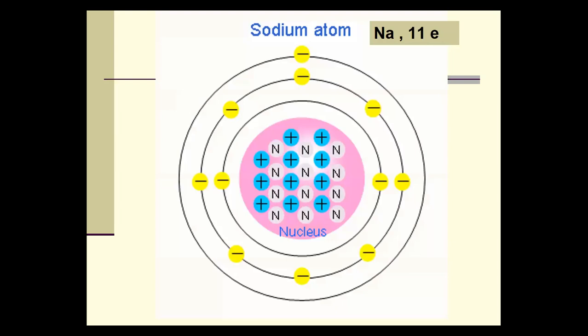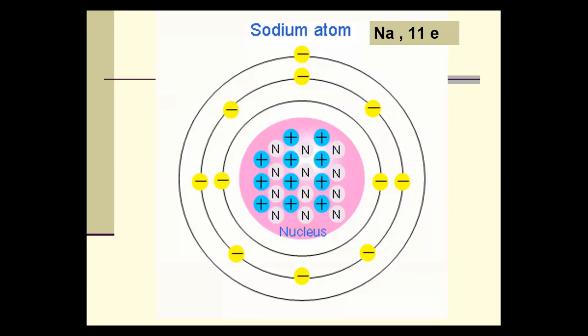So here is, again, our Bohr model of sodium. Okay, I can see the 11 protons and 12 neutrons in the center with 11 total electrons on the outside. So which one of these is the valence electron? It's that one at the very, very top in the outermost shell. And that's going to be the reason that sodium is so incredibly reactive.